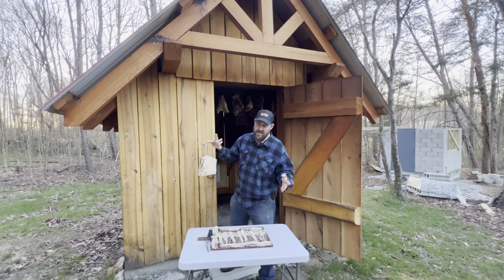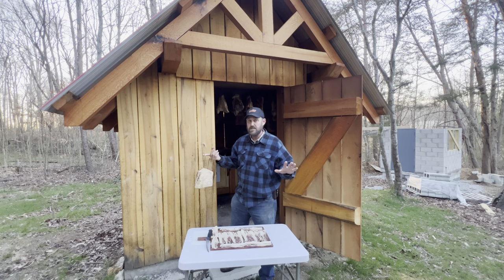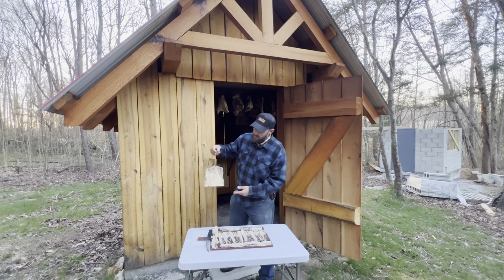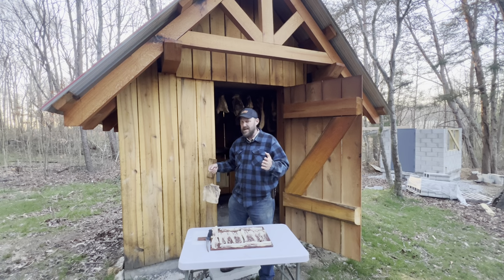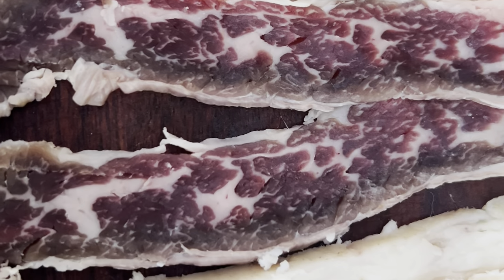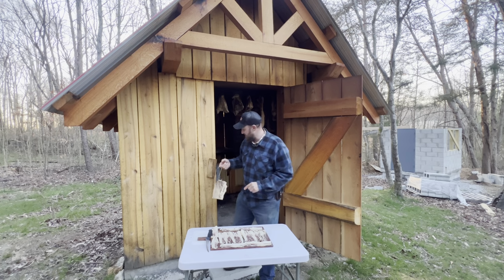It's not extreme, but it's fairly yellow because this guy lived on grass all of his life, which was 4 years. We only finished him out for the last couple months of his life with grain, and that really helped bring the flavor over the way we like it, and it also developed that intermuscular marbling a lot better. So I'm looking forward to getting in there, frying this up, and seeing what we got. Let's do it.